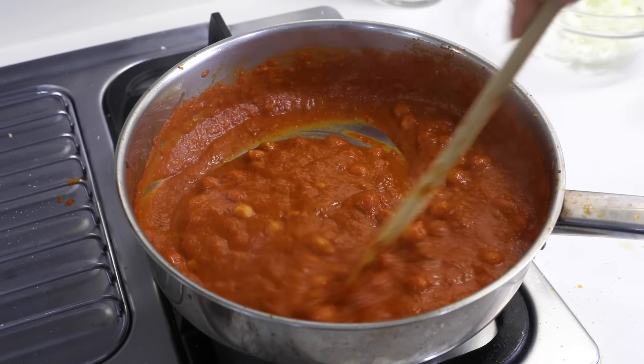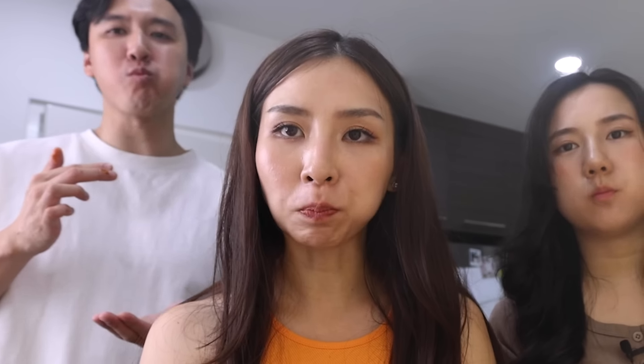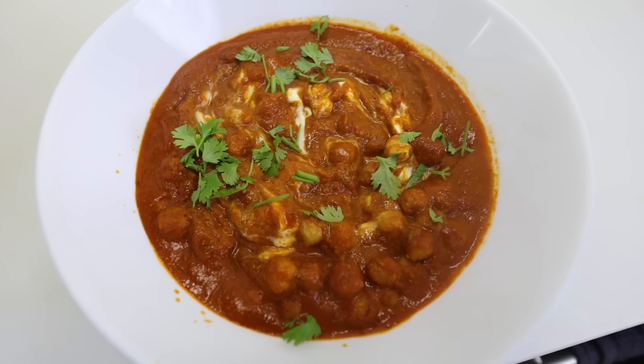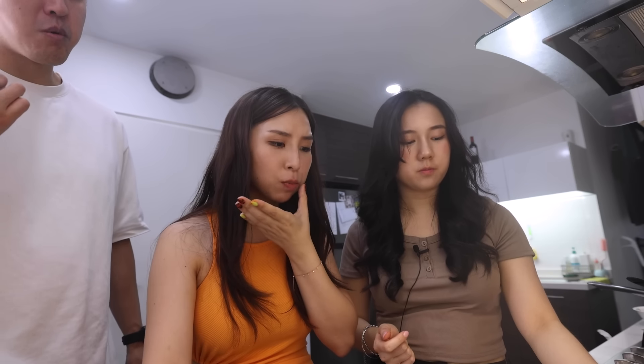I'm just going to use my hand blender to mix all this up. It smells really good. I'm going to add a little bit of water and my chickpeas, give it a good mix. Chana masala is so pretty — I added a bit of cream and garnished with coriander on top. The spices in this one are more apparent — it's like a party in your mouth. The spices just mix so well together and make this really hearty curry, and I love that it's just chickpeas. This one definitely has more of a kick but it's not overly spicy. Double thumbs — the butter chicken was more filling but this one has a lot more spices, the flavors just jump out. Perfect for vegetarians.